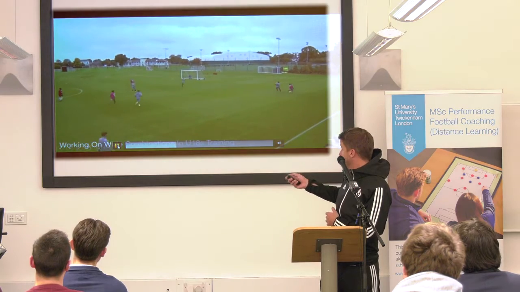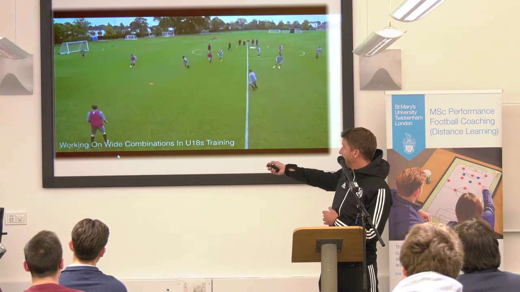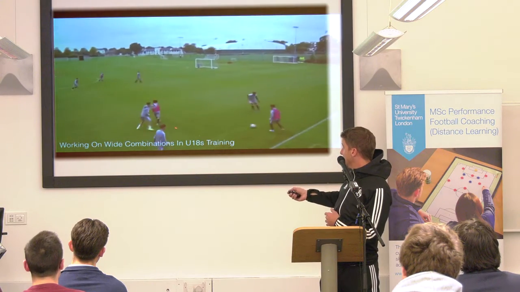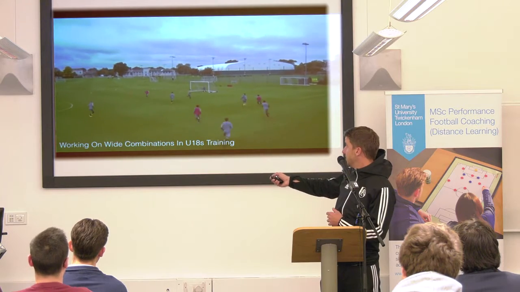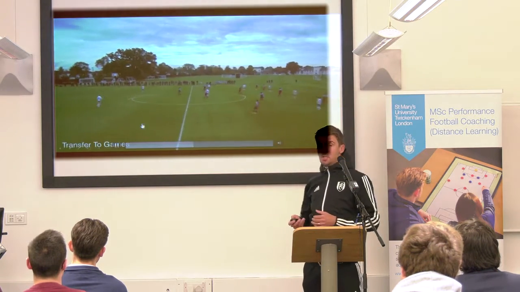So we did this session a lot where they had to break over this line, then they could play and combine and try and score using the centre forward. So here we've got the number 10, the outside midfield player, combining, playing through, and then delivering across for the centre forward in the box. And that went both ways, so we're going the other way. So just pause it there. So we did it both ways.